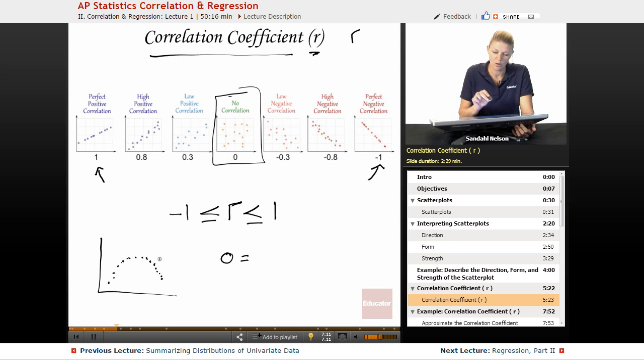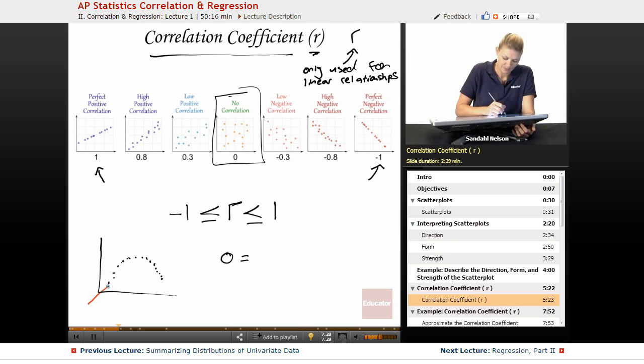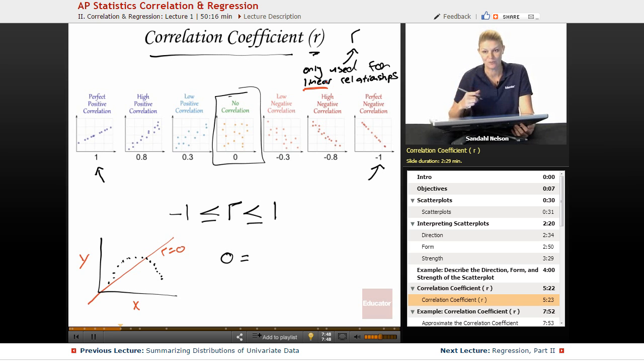Does that make sense? So R can only be used for linear relationships. Right? Because in this case that I just drew, that would probably have an R of something close to 0. But really, there's a really strong pattern between x and y in this example. So just note, they sometimes try to trick you that R, you're only going to use that to describe linear relationships. But it is very useful because you can get it from a list of numbers and then you can definitively say, I have high, or I have low, or I have somewhere in between. You can put a number to how strong that relationship is.